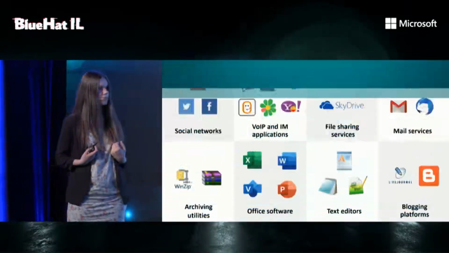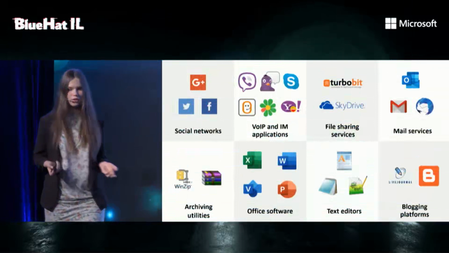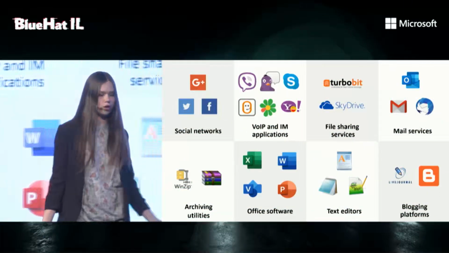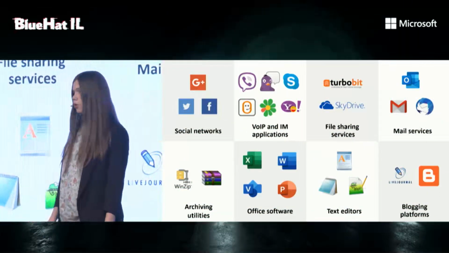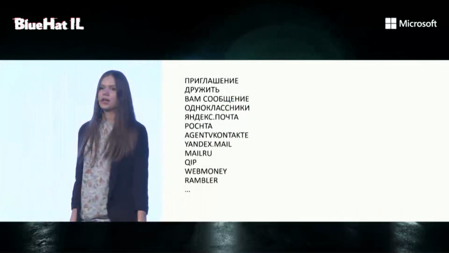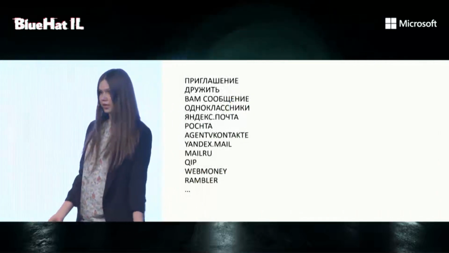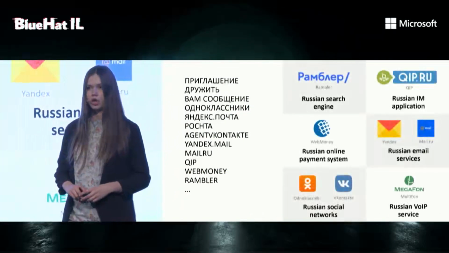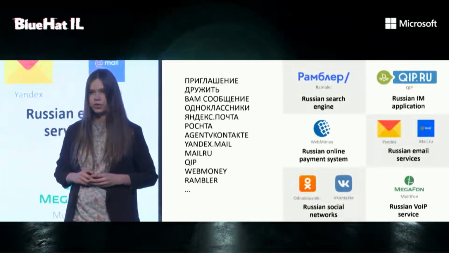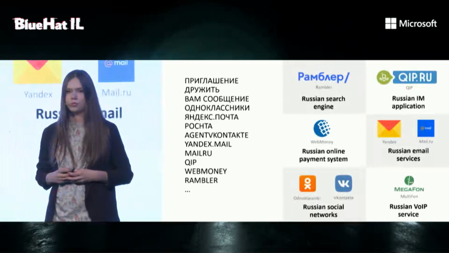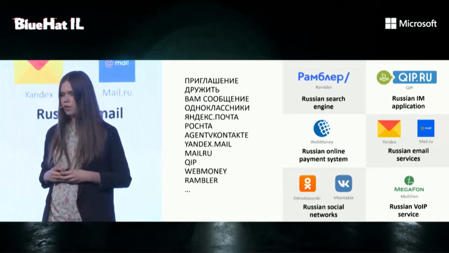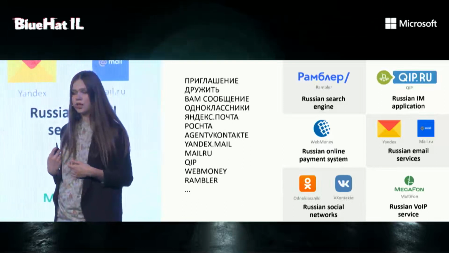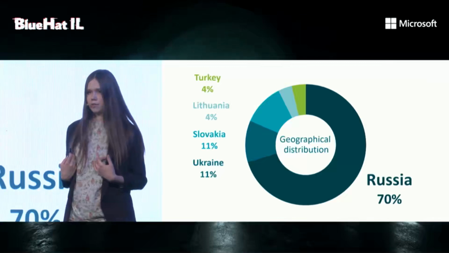So when you first look at the list of the targeted applications, it's nothing special, what you'd expect: some mail services, some social networks, and office utilities. But there's more. There are also strings like "приглашение дружить" or Yandex Pochta, and these actually all refer to popular Russian applications, including the two most popular social networks in Russia, or a VoIP application provided by a Russian telecom operator. So this seems like ATTOR is specifically interested in Russian-speaking users, and indeed, this is confirmed by raw telemetry.